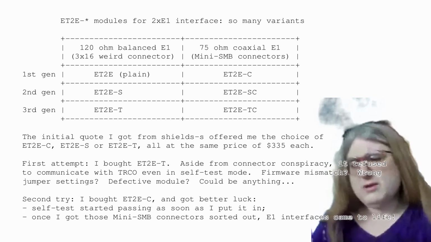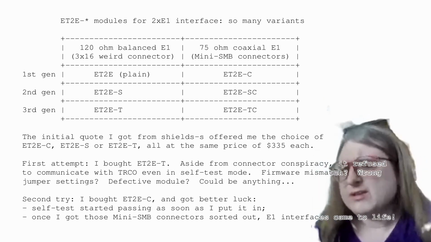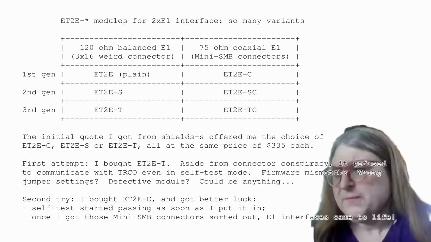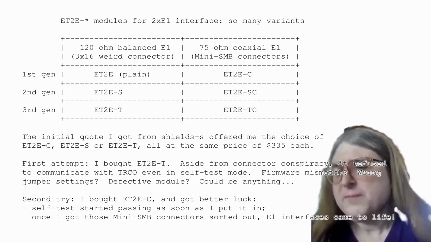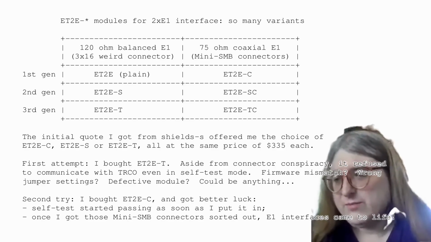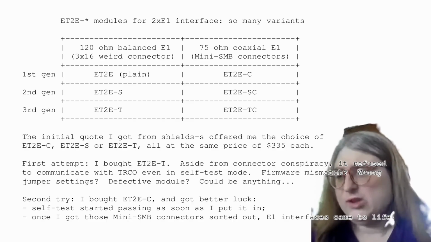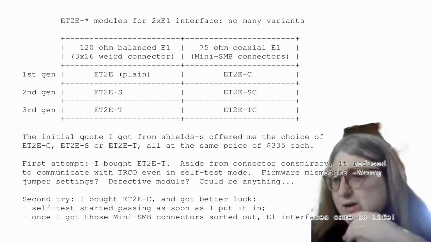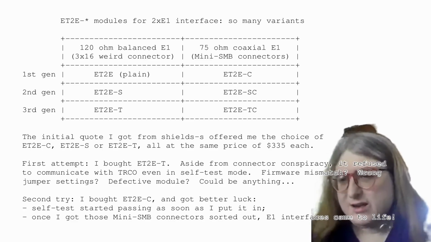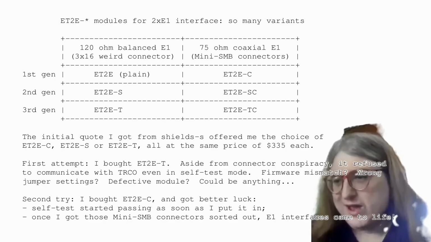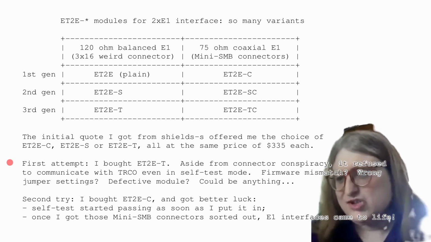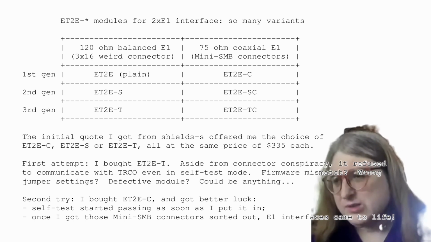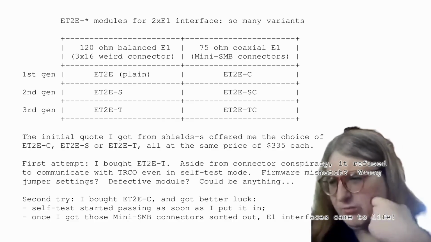I was thinking, well, maybe it's behaving like this because there is no E1 clock coming in. Also, to put this in perspective, that was when I had this handmade interchassis cable, which I'm still using. When the cable was first made, obviously I had no way of knowing if it was any good. So I had the first setup put together, the TRCO talking through my homemade interchassis cable to the other backplane and to this ET2E-T module, and there's no sign of life whatsoever. And I'm going, oh, damn, what is broken?